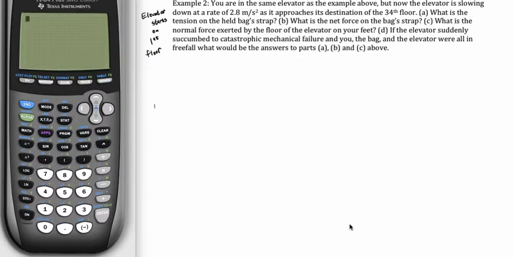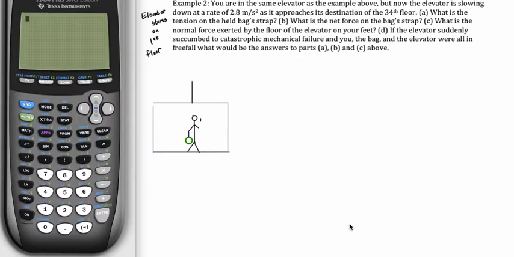Okay. So we've got our elevator. It's obviously being pulled up by some sort of cord. Inside, there's a person. That's going to be one of our free bodies. That person is holding a strap. All right, so we'll put the strap right there. That's something that we're going to take a look at. And at the bottom of that strap is a bag. Okay, so those are the objects that we are interested in. All right, we'll go ahead and label those.